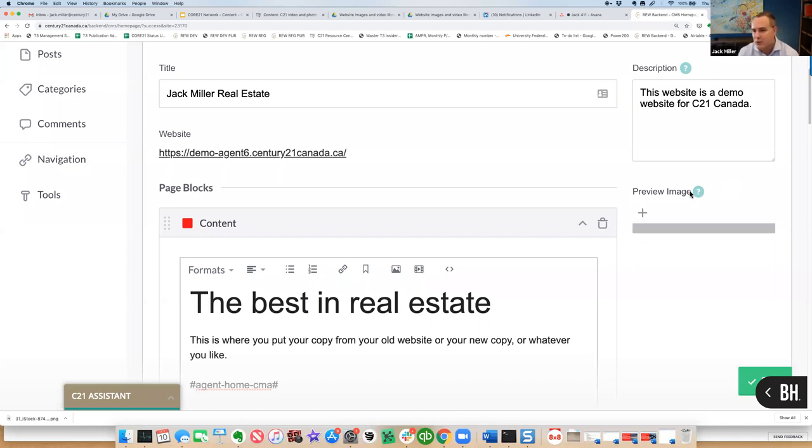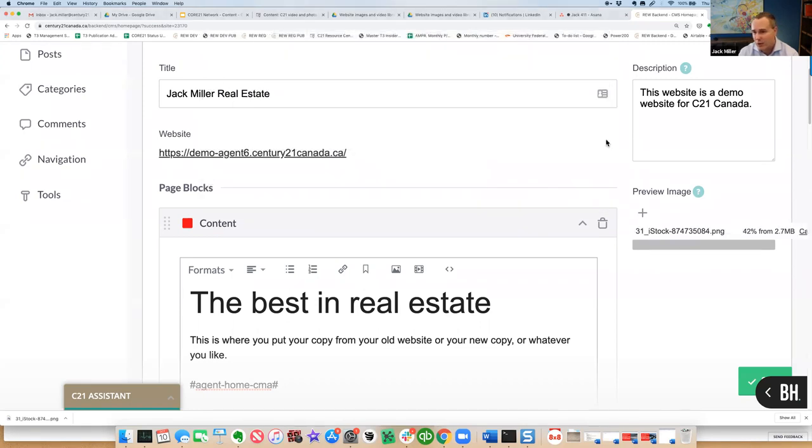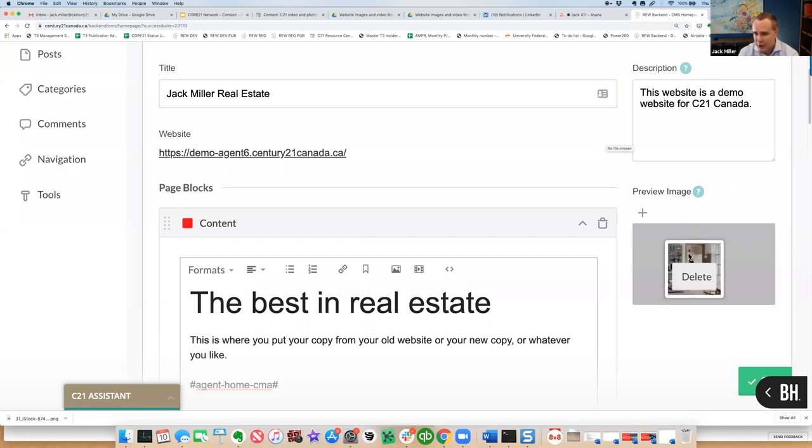I would say for most of you, just set it the same as your hero image, whatever you pick for your background image for the site is probably fine. That'll come across, so it'll show the same as when people see the preview and then they come to the site, it'll be the same big background image. So that is how to set those.